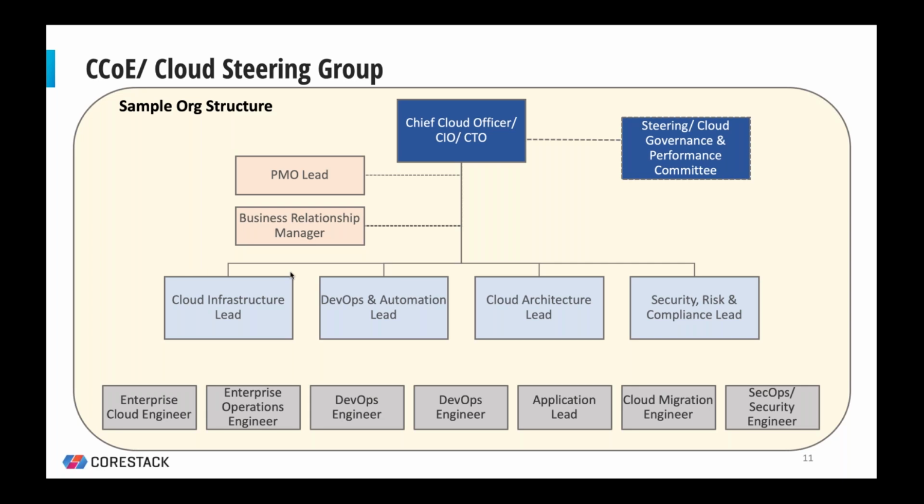And they give you baseline frameworks and templates to use as well. And then you'll have someone from a business relations manager standpoint. So it's going to manage this from the business level, report back to your executive sponsor. And then there's usually 4 focus areas. There's the cloud infrastructure lead. So someone will be assigned as the lead to define your governance framework as it relates to your infrastructure, whether that's on-premise or in the cloud, hybrid, or multi-cloud.